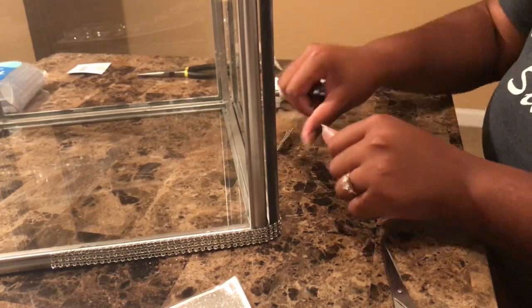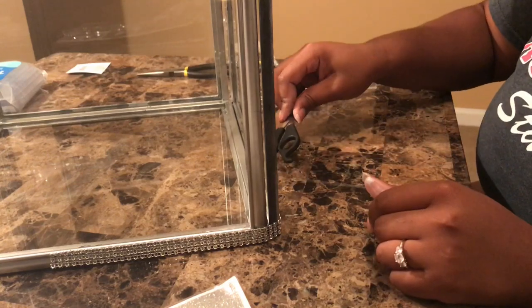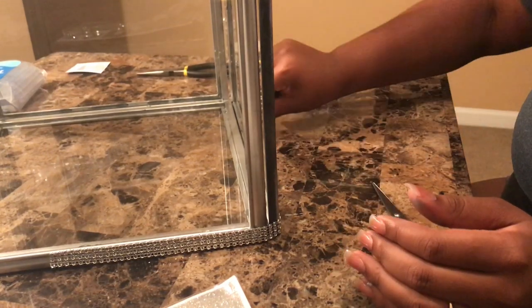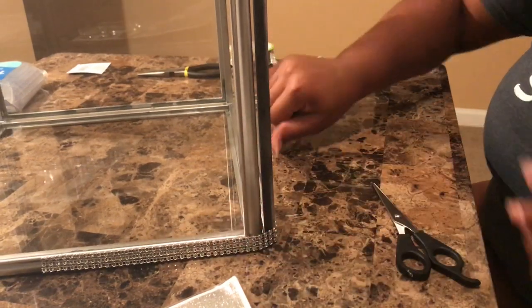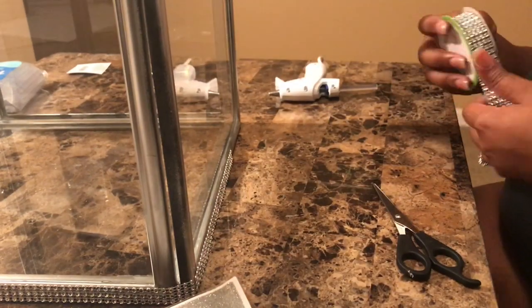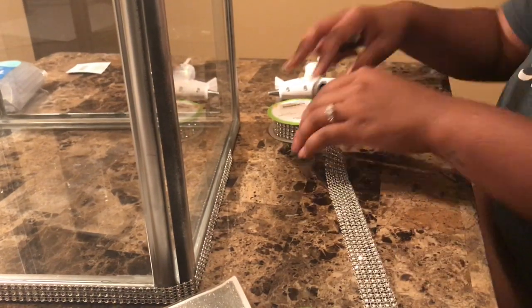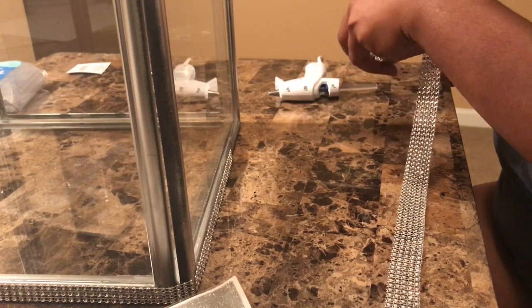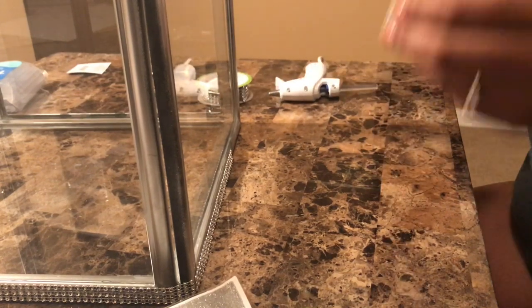And I'm just continuing to apply the diamond wrap all around the edges. I had to use the scissors to kind of bump it a little bit because I noticed when I was using my fingers, the hot glue would smudge a little bit. So that's why you saw me get the scissors and kind of pressing it onto the box.